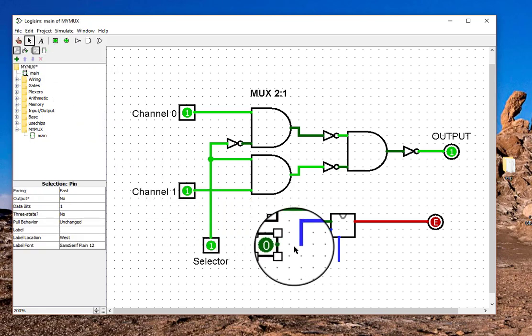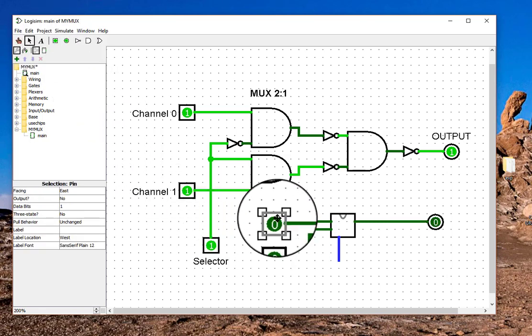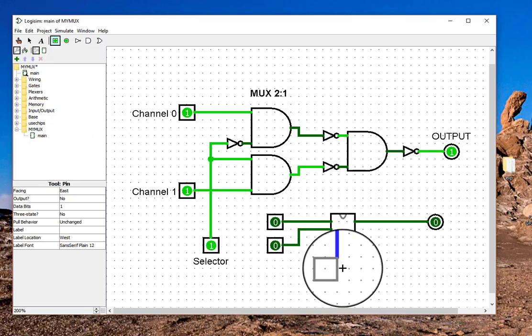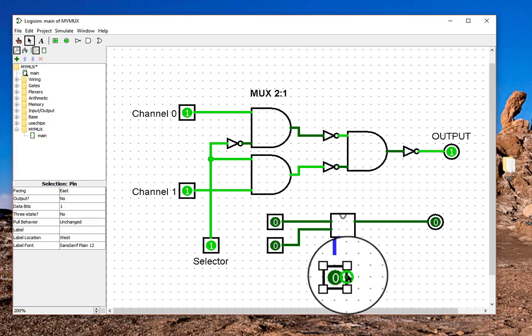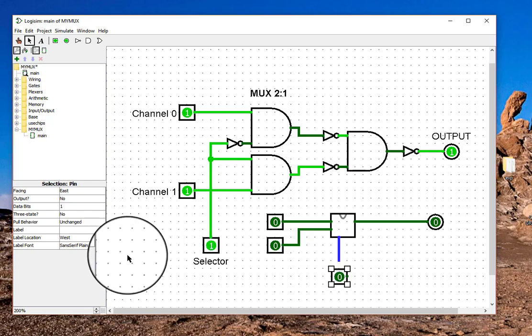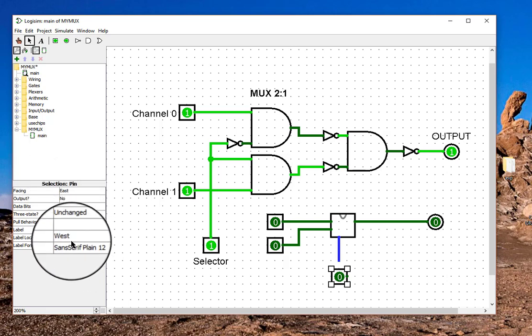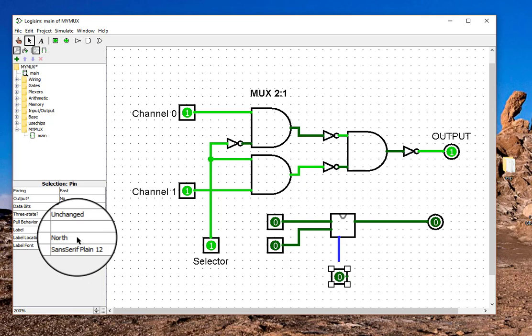Another input. So I now have 2 other channels. Now I need a selector. I need this to face up here. So I'm going to the selection area, the attribute, have it face north.